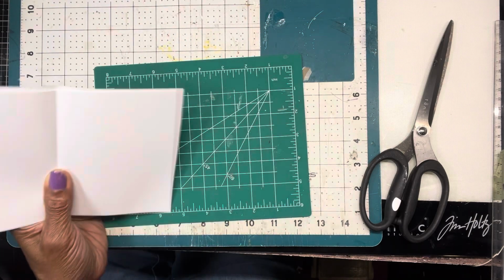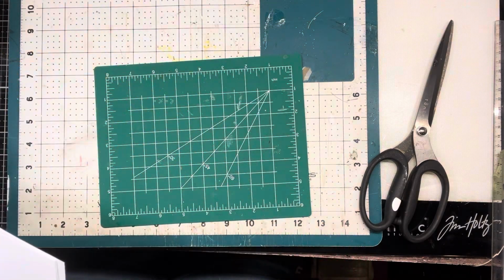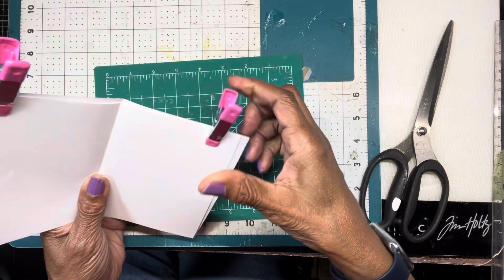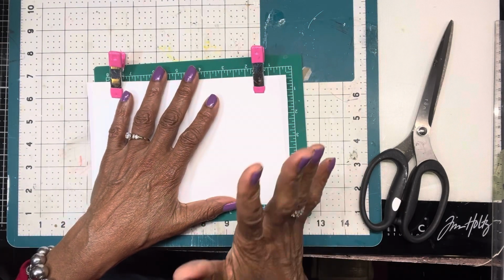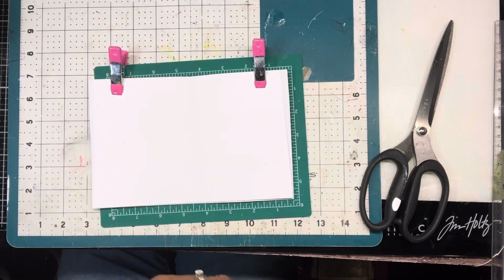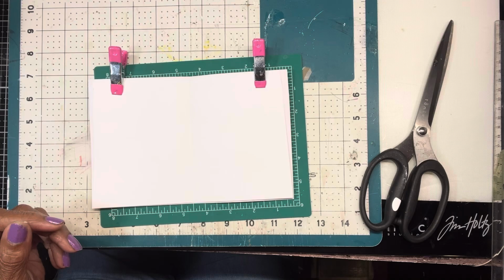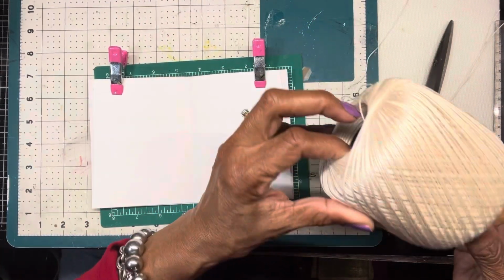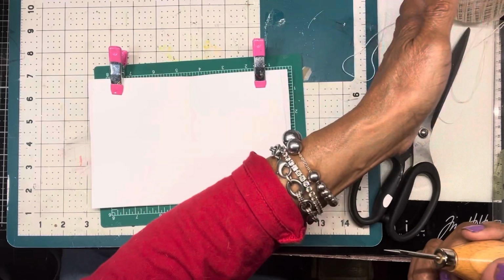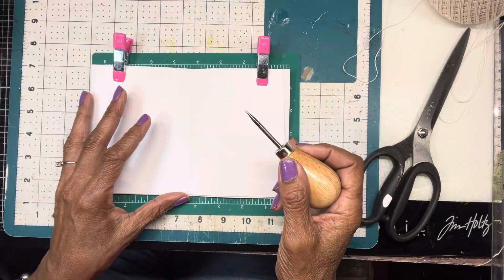Friends, I'm gonna go with the crooked cutting, because sometimes things just don't come out straight. And since I'm just gonna throw these in my purse anyway to take little notes when I go to the doctors, that I'm not even gonna worry about if it's straight or not. When my other ones came out nice and straight when I did them on my own. So I'm gonna try to do that.